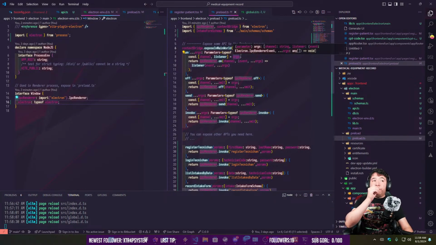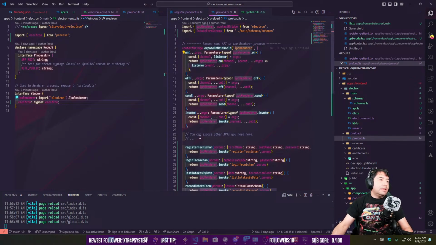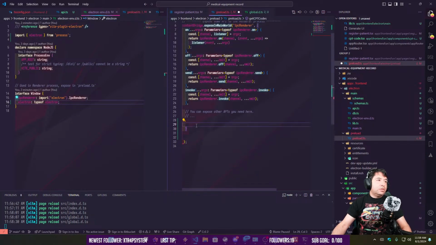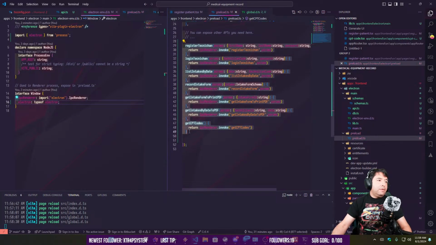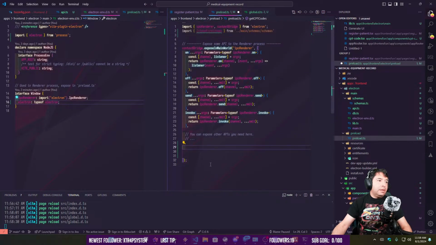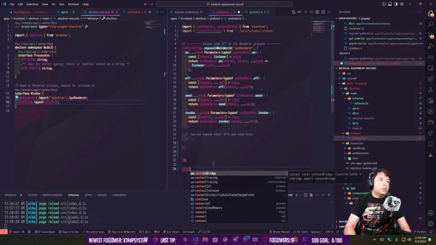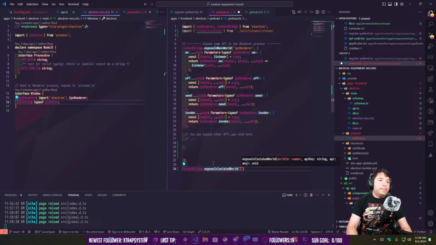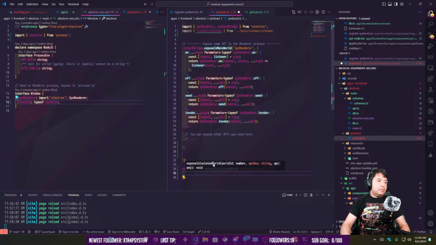We can name it whatever it is, but for the sake of segregating the application in a logical way, I feel like I have to give the right context bridge. Context bridge that exposes the main world. We're going to expose something called medical record API, and it's going to expose this.